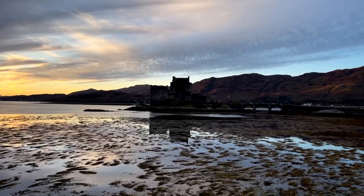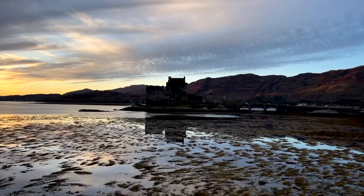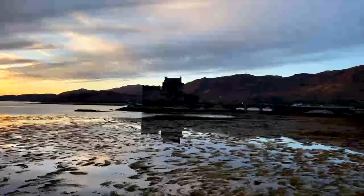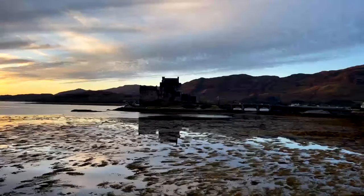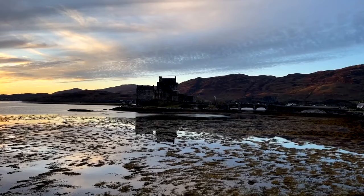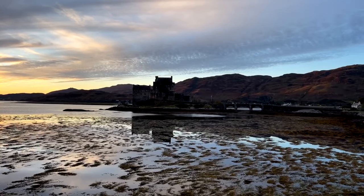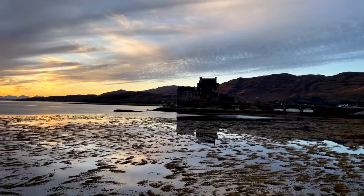Now, look at that reflection. When it comes to the water, we're really lucky. Now, Eilean Donan, the little island there, that's the Eilean part. So when you see Eilean something, it's island. And you can see there's a stone bridge. The stone bridge is relatively new compared to the length of time that people have lived on the island. Because normally, if you're on an island like that, you've got water all around you, so it's really difficult to attack. The only way to attack really is through the sea.